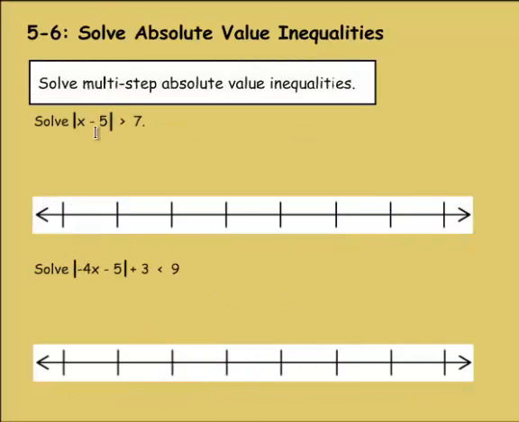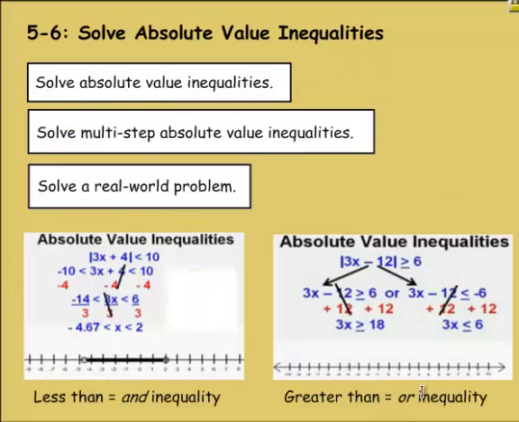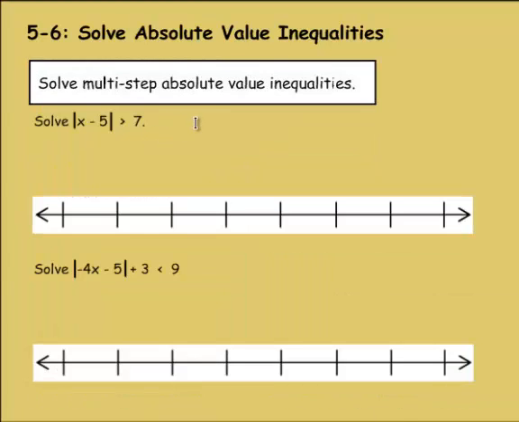So let's solve these compound ones then. We have the absolute value of x minus 5 is greater than 7. Remember, the greater than ones have an or inequality. So therefore x minus 5 would have to be greater than positive 7 because the absolute value needs to be greater. Or the x minus 5 needs to be less than negative 7 because negative 8 or negative 9 would give you a greater absolute value too. So if we're going to solve for both of these, we could add 5 to both.